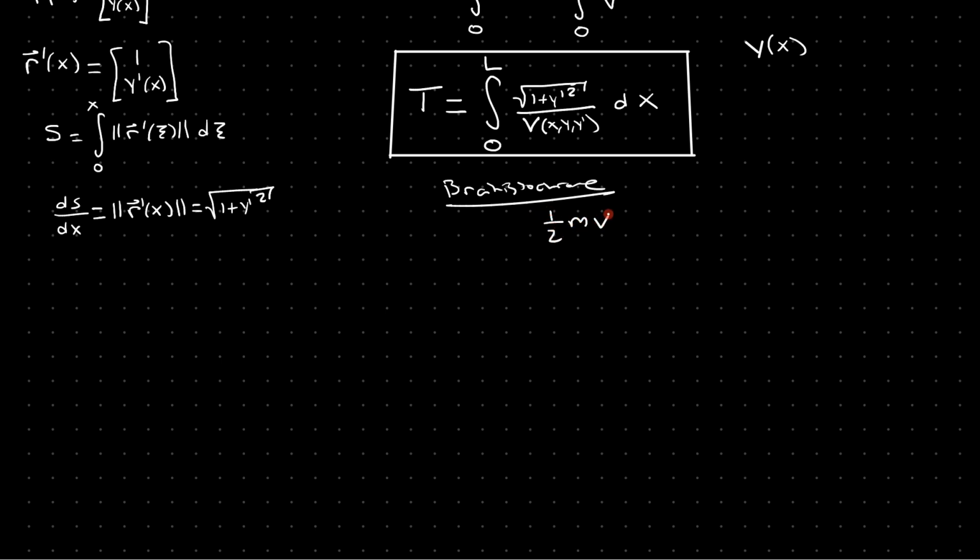So 1/2 mv squared must be equal to mgh, where m is the mass of whatever is falling, v is the tangential velocity, g is the gravitational constant, and not h but y is the total distance fallen at any given point in time. So this makes a lot of sense, and this gives also a very nice cancellation: the m's actually cancel out in this equation, and we can easily solve for v. So the velocity v is going to be equal to the square root of 2gy.